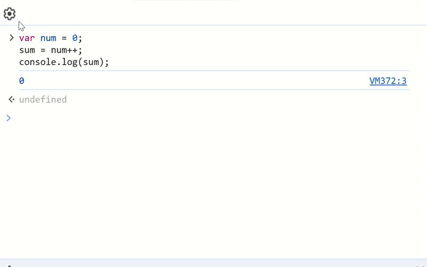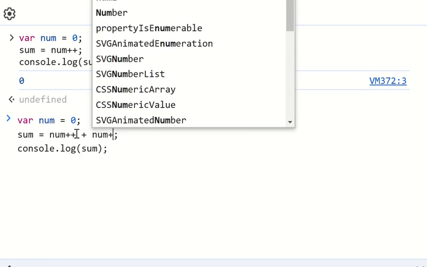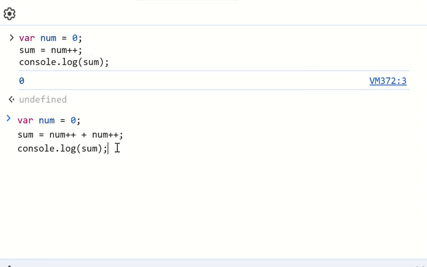And suppose here we are using number plus plus plus number plus plus. What will be the value? Can you assume?